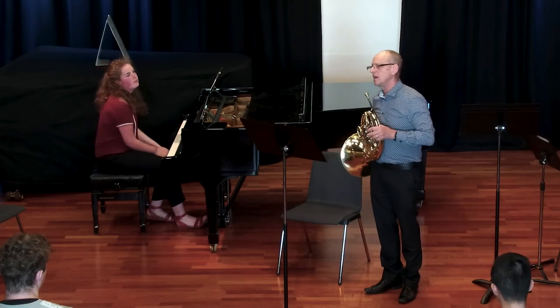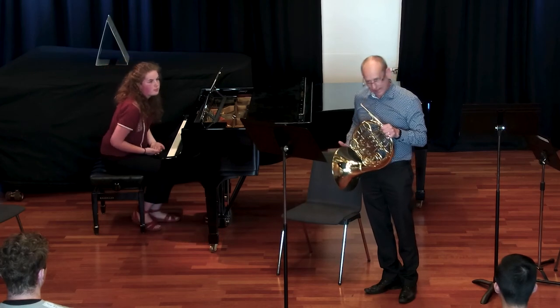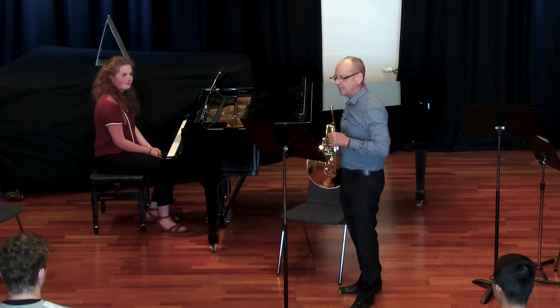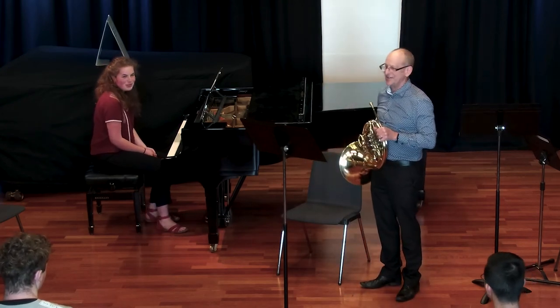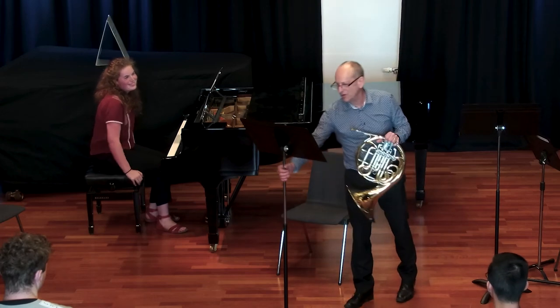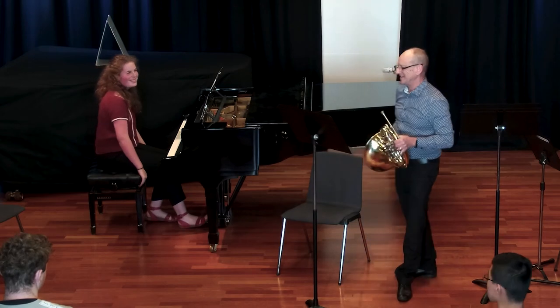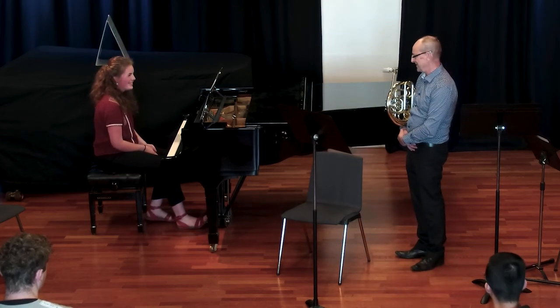Ibn are going to play two movements, the two shortest movements from Mozart's second concerto. He wrote four. This was the first one that was finished. They're written for horn and orchestra, of course, and Eva has taken on this incredible task of playing all of those orchestral parts on the piano. So I think she deserves full attention and applause.